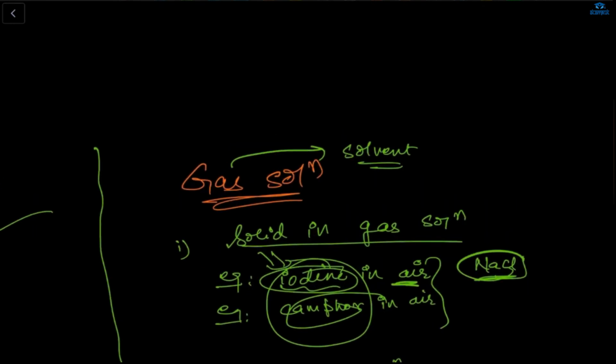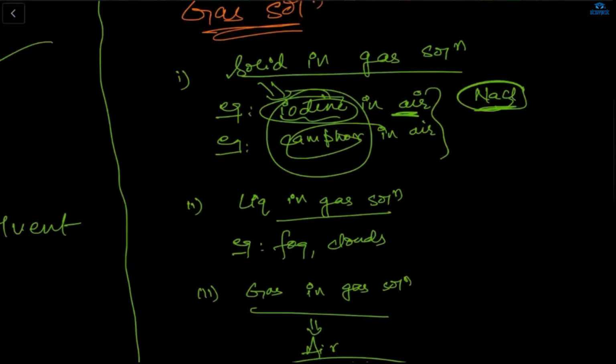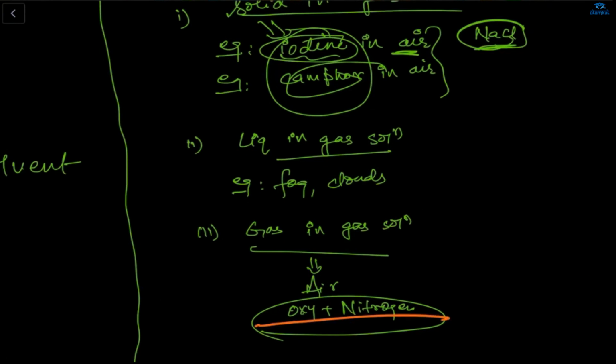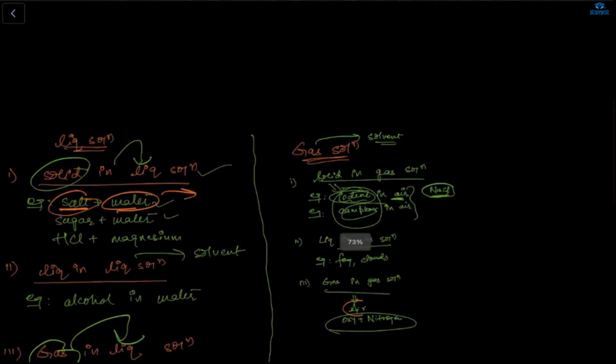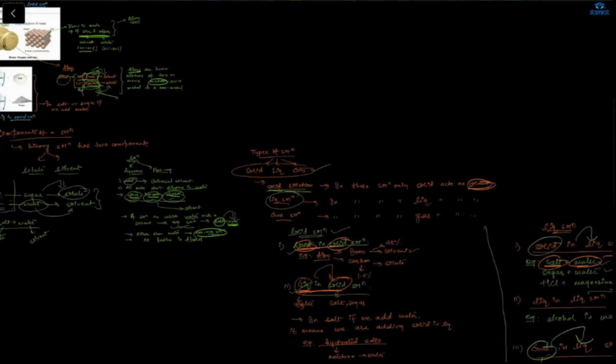And now, what is liquid in gas? Fog. Yes. And what is gas in gas? The normal gas, oxygen plus nitrogen. What's that? It's air. The gas and gas, oxygen, nitrogen. Methane, gas and gas. Methane also we can say. All the types of gas make a gas and gas solution. Okay. Shazan, got it? Yes, ma'am, got it.